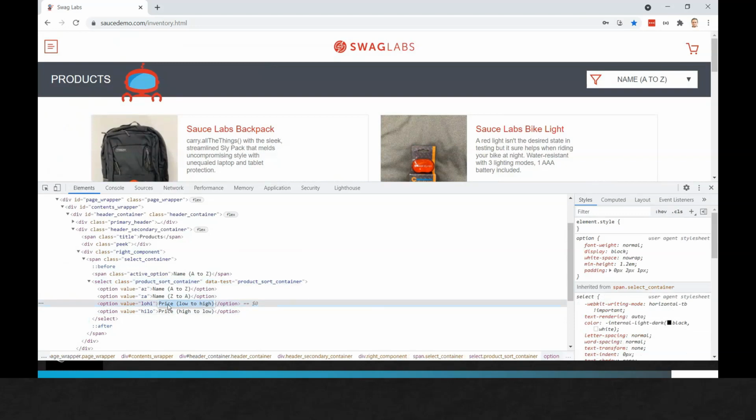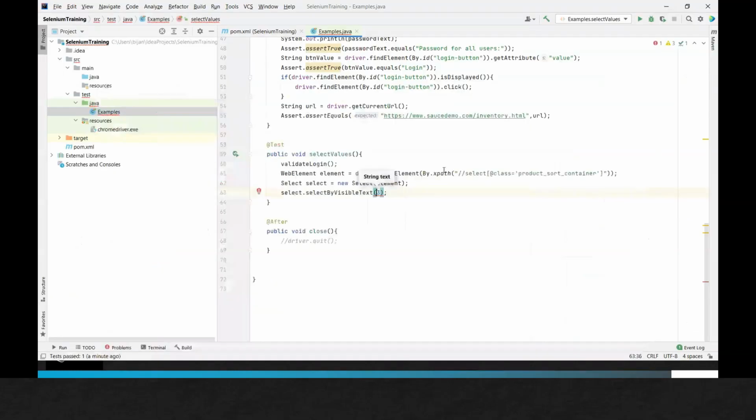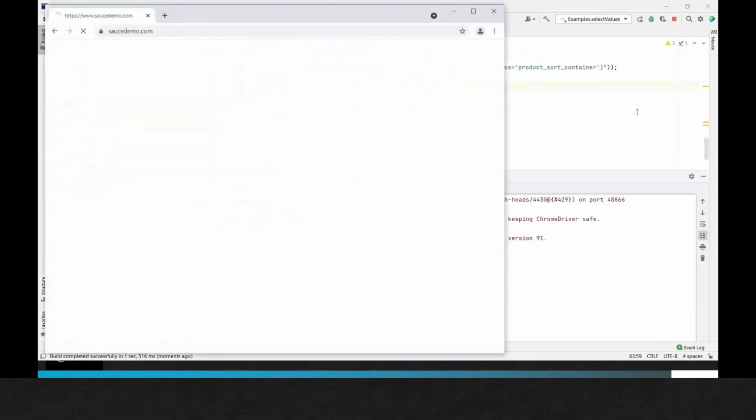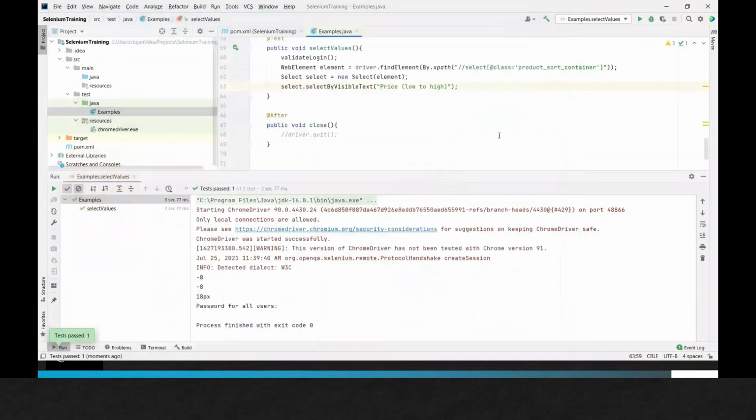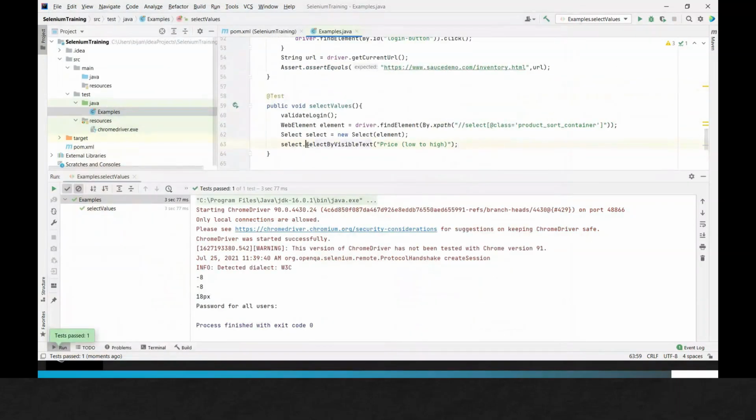Let's select this price low to high option using the visible text. Okay, so the low to high option is selected, as you can see. Right, so you can use all these different methods to select any particular option from a select drop down. This is how you do it.